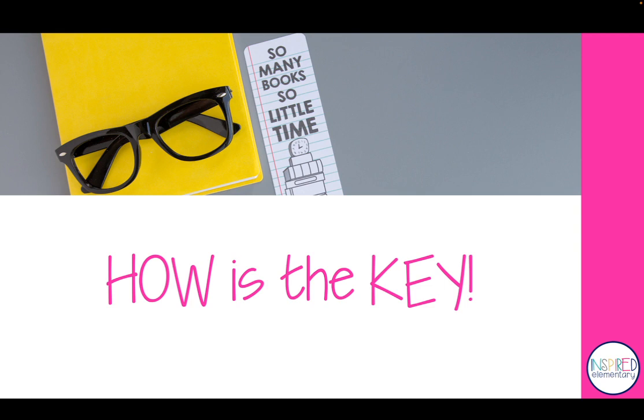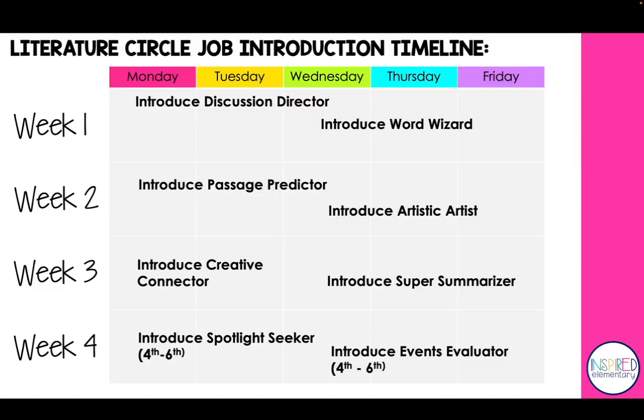How you introduce the jobs is the key to making sure literature circles run successfully. Many teachers just want to quickly explain the jobs and then give students the job sheets and get them started, but 9 out of 10 times I've seen that model fail. So I'm going to share with you what I've done to make the process smooth and successful.